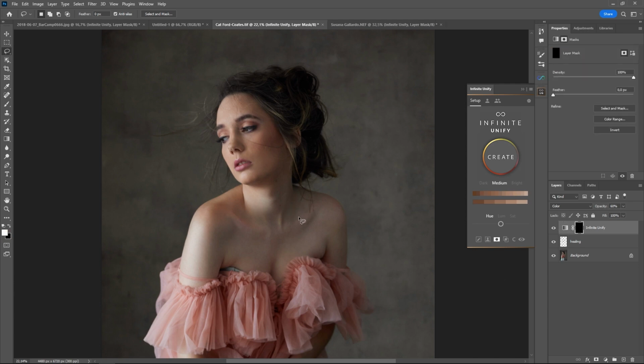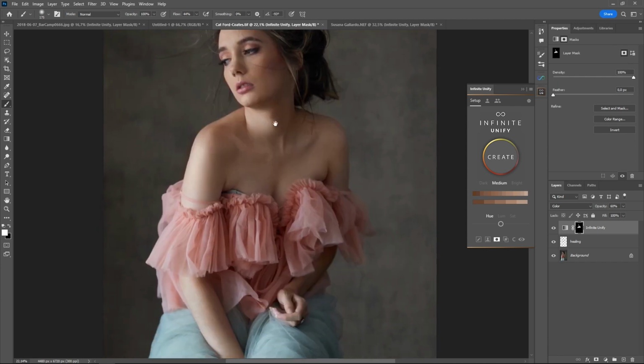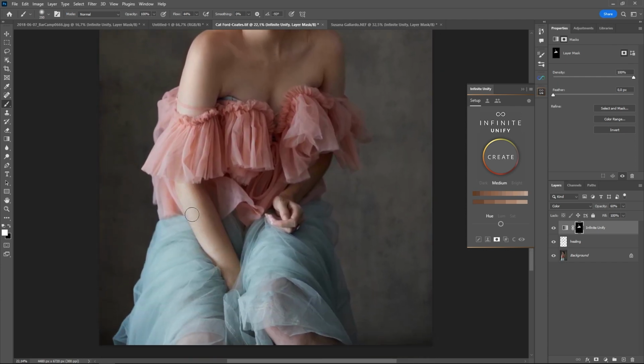I also get a black mask. Now if I paint in, I get this little warmer tone in the skin. If I want that one, it's also really nice. So I can even out the skin, but also get a little bit of a warmer skin tone here, which I actually like.